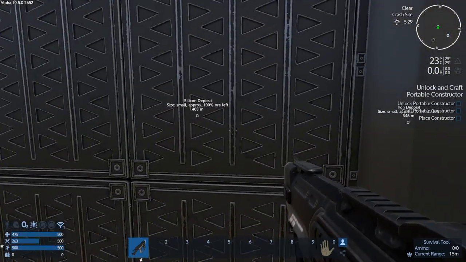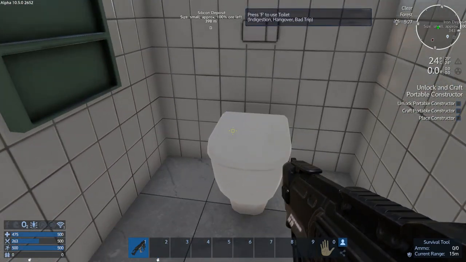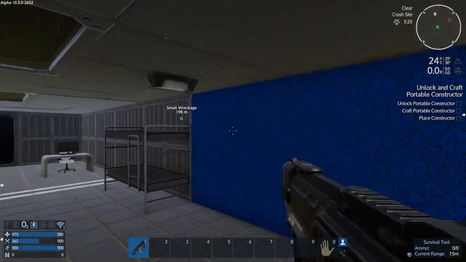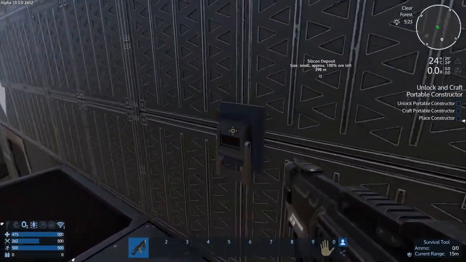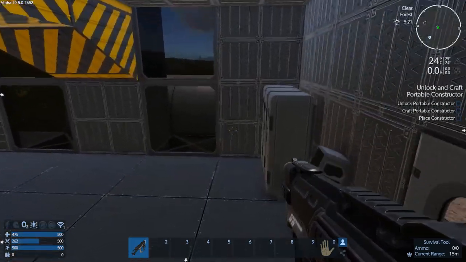Cool. I don't see anything else here. There's plenty of beds. Oh, look at that. We got a shitter too. Perfect. Okay, I didn't know that was a thing. We do now. This is actually a nice starter base. I like it. What does that do? Nothing.